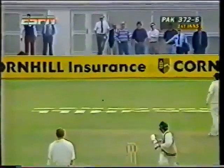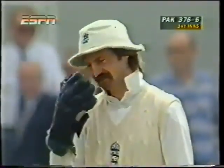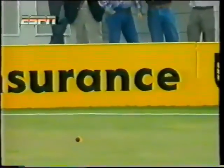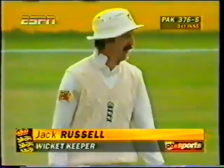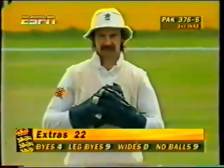And that's beaten Russell. And it's 4 byes. Perils of standing up to the stumps for Jack Russell. Yeah, I don't think Jack will be too happy with that, and especially standing up. He's given Dominic Cork a little wry smile, sort of to apologise and say, sorry about that, mate. And I see he's now going back and standing back. He's not going to be standing up anymore. One thing is, Jack doesn't like byes to his name, and he's got 4 at the moment.